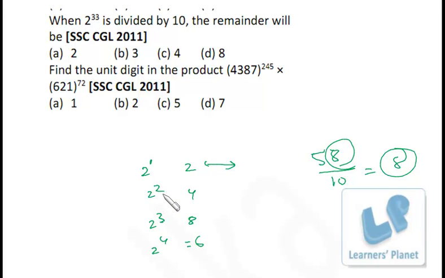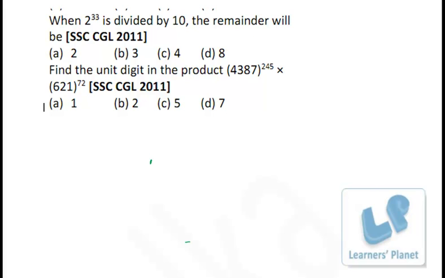And even in that session, I told you not to write this much. You just use your fingers. Okay. Now this second problem, I'll just be using my fingers to solve. Here, 7 and 1. See, any number that ends in 1, for any power, the unit digit will be 1 only. So we just have to consider the unit digit of this. So it is 7 raised to 245. What you have to do is, 245 when divided by 4, the remainder is 1. So it is of the 4x plus 1 format, right?